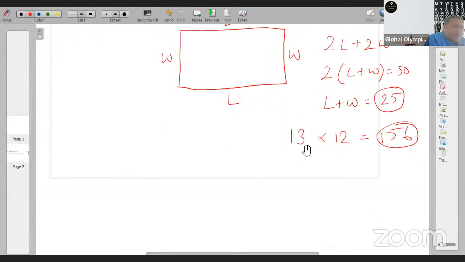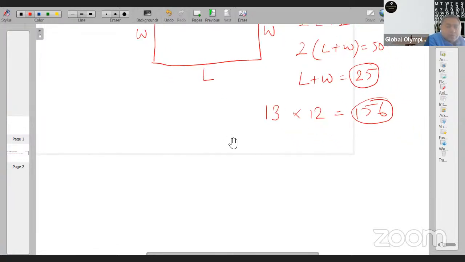Okay. So understand, whenever there is a product of two numbers, then if the numbers are close, then the product is maximum. Let's look at why this happens. Did I explain this to you last time? Why this happens? Hello, did I explain? Why the product is maximum when you take the numbers very close?